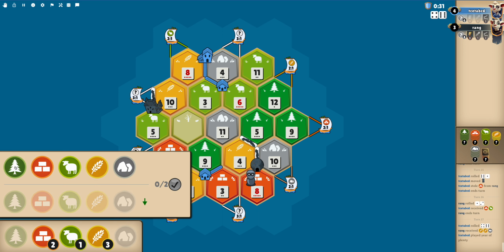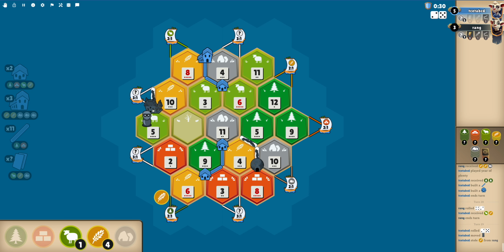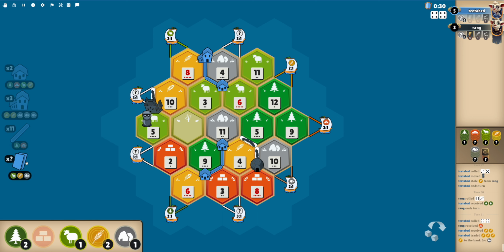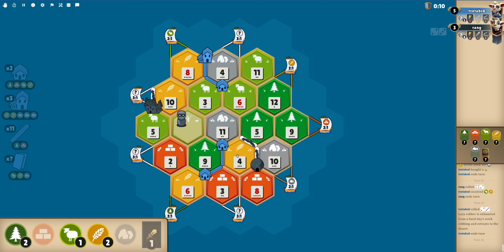So I think here I'll just play my Year of Plenty, get a couple of wood, and plow my opponent. Yeah, I would have liked some ore there, but this is fine as well. I think I just do a 4 to 1 and buy a dev card. I do get a knight. Okay, the robber is moved to the desert, which is fine.